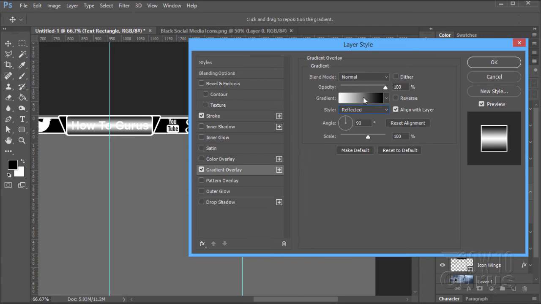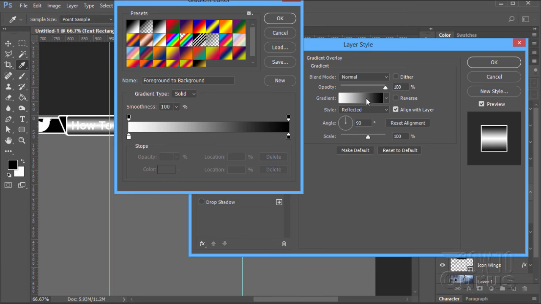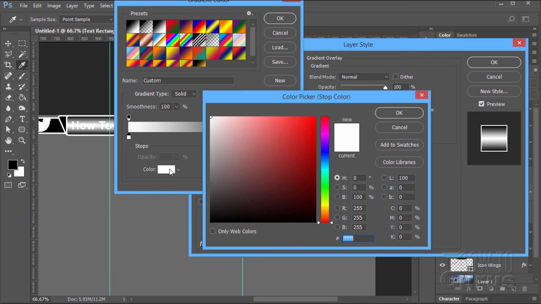And then click on the gradient right there. And we're going to be changing our colors on this. So on the left hand side, click on that. There's your color. Click on the color. And then let's go ahead and change this to kind of a light blue in here.